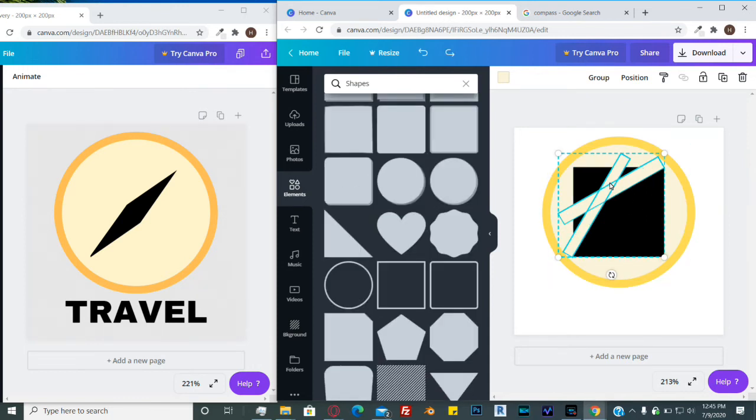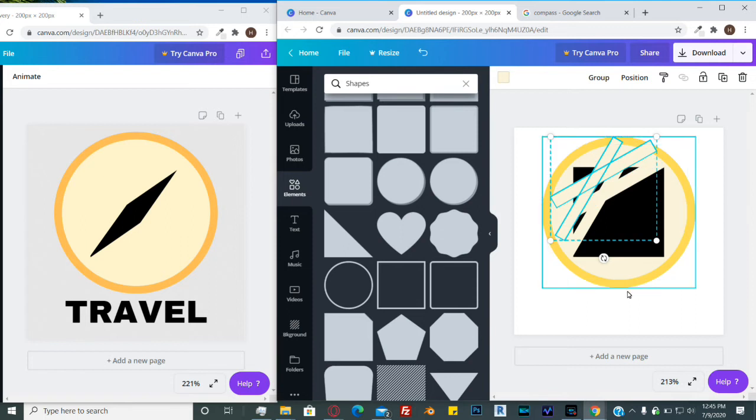Now I have to press and hold Alt on my keyboard, or again we can use the button here, but I'm going to do it this way. I'm going to hold Alt, click and hold on the two objects, and then pull, and that's my duplicate, okay?